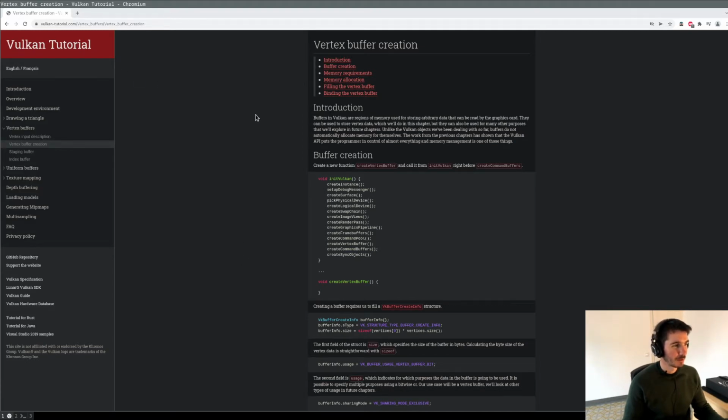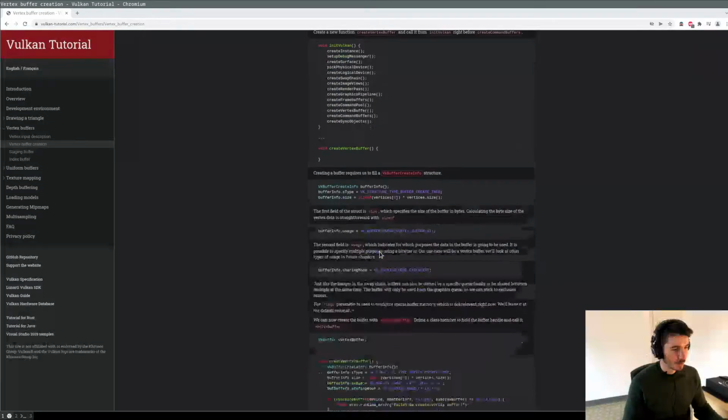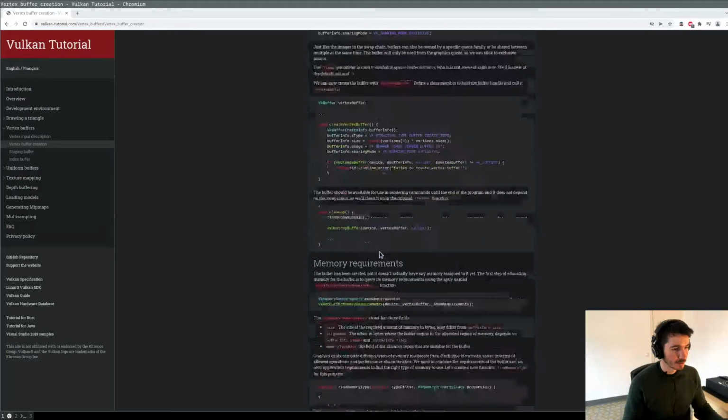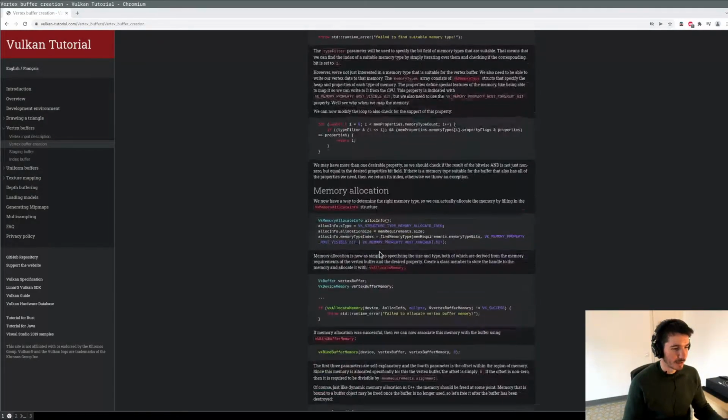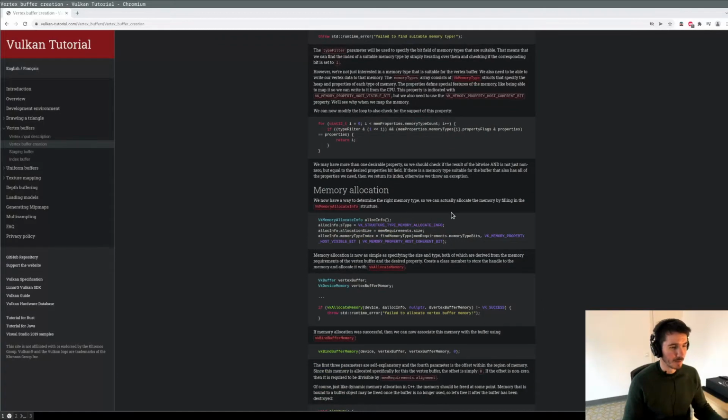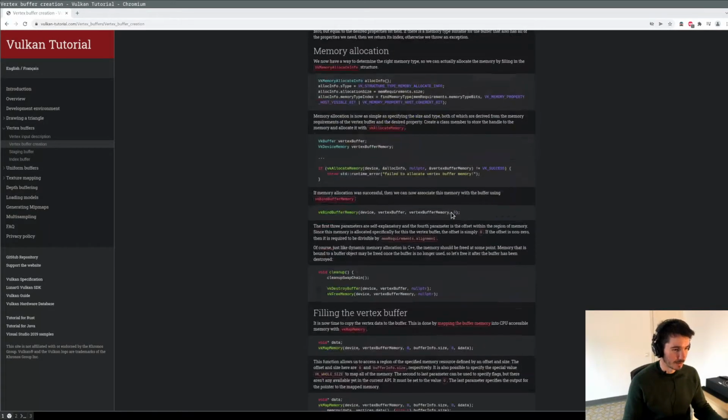If you remember from last time, we managed to create vertex buffers to hold our vertex data. And so we modified our shaders to no longer hardcode vertex data, and we allocated memory for the vertex buffer.